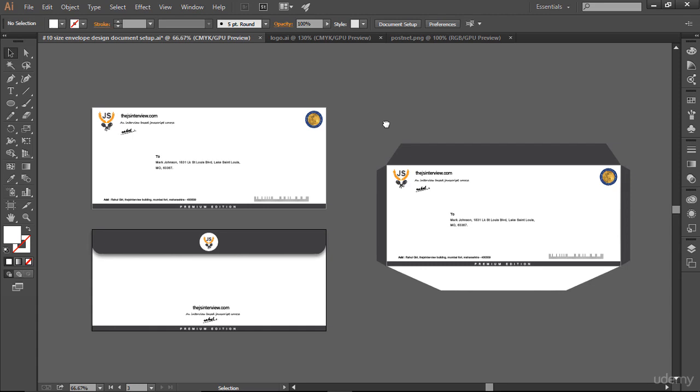If you want to design an envelope for a specific country that needs a different size, you can just Google it, find it out, and design it, because now you know how to create an awesome, standard size 10 envelope.